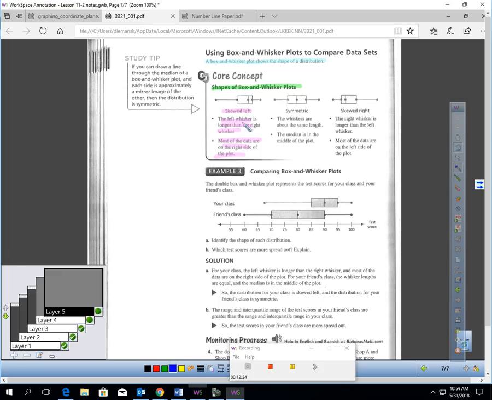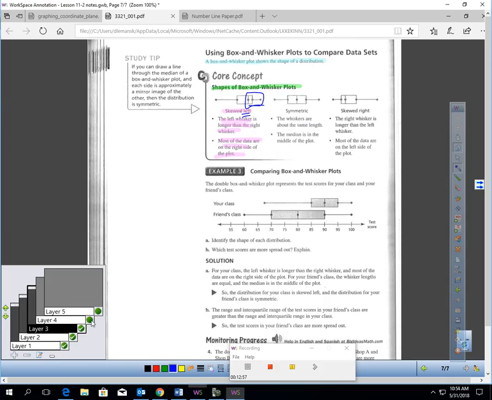The left whisker is longer. That means most of the data is packed over here. So we're skewed left, because most of the data is on the right side of the graph. It looks long on the left because all of our data is packed on the right. This is called skewed left.